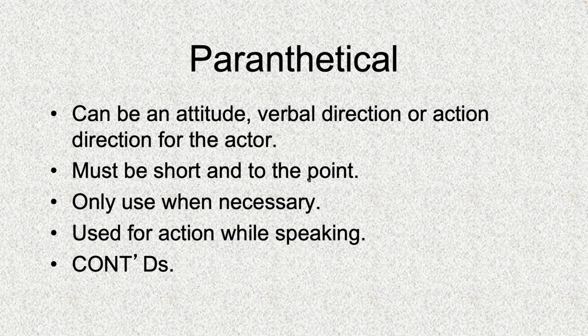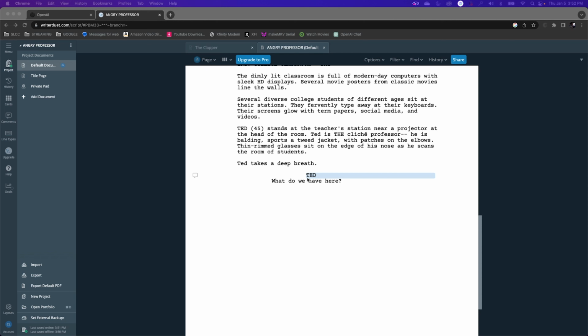All right, another element here would be parentheticals. Parentheticals, also known as parentheses, can be an attitude, verbal direction, or action for the director or actor, for the direction of the actor. Must be short and to the point. The general rule is 1 to 3 words at the most. Only use when necessary. Used for action while speaking. And continued, we're going to get into that later. That's more for a script that's going into production, and the screenwriter is usually not responsible for that. But for parentheticals, absolutely.